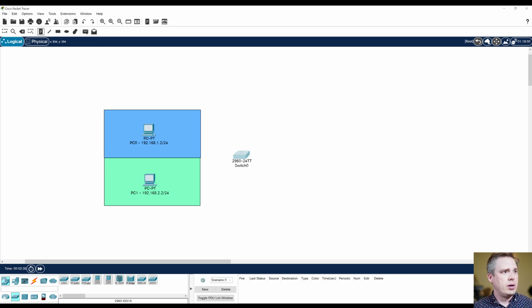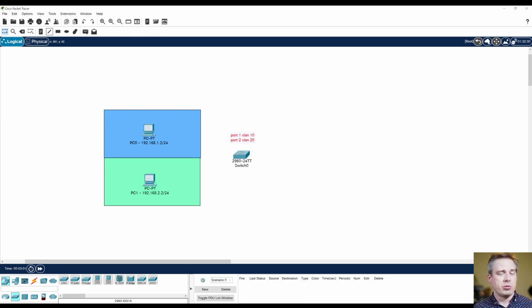Let's say port 1 is going to be for VLAN 10, and port 2 is VLAN 20. By default, everything is on VLAN 1, so we will want to create VLAN 10 and VLAN 20.